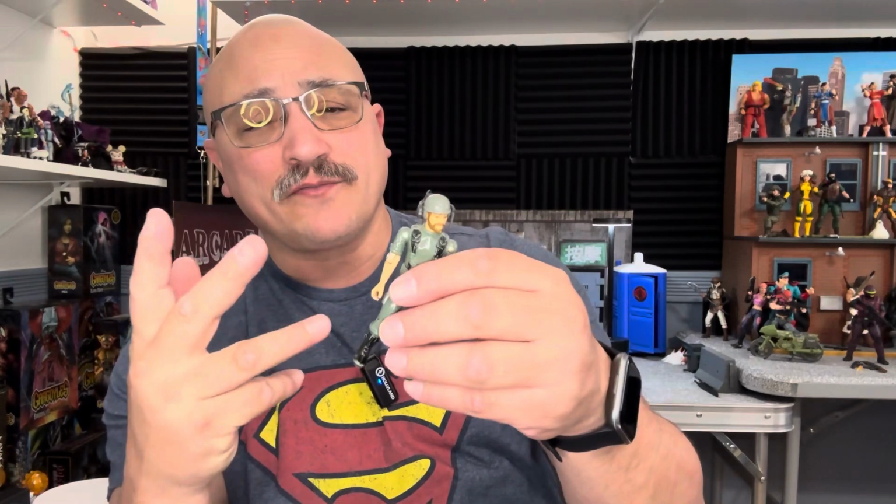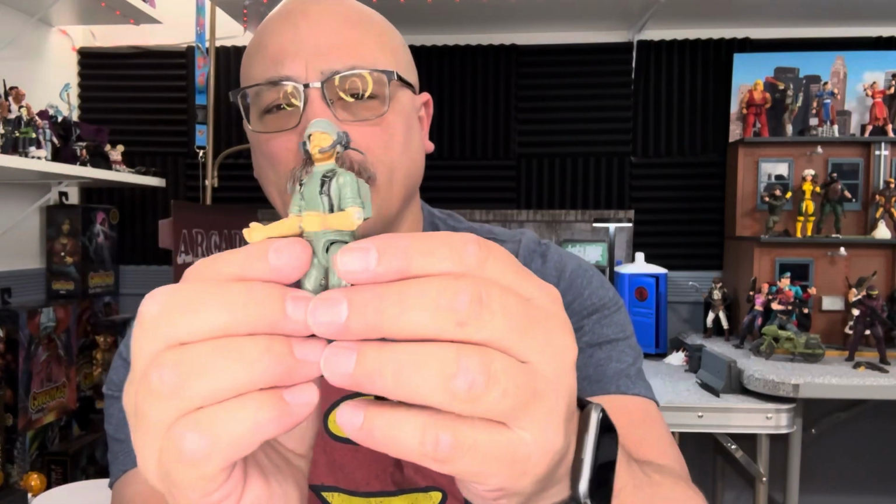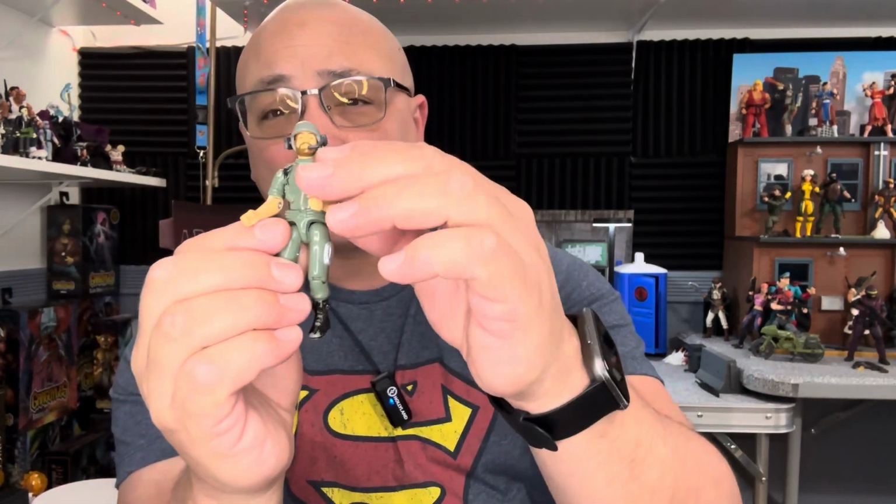Now, this is not my original figure. It is my figure. And as I mentioned before, I prefer the swivel arm over the straight arm figure. But we're going to take a look at him and all the detail that he comes with, including this sweet accessory that I don't think we ever saw used again.